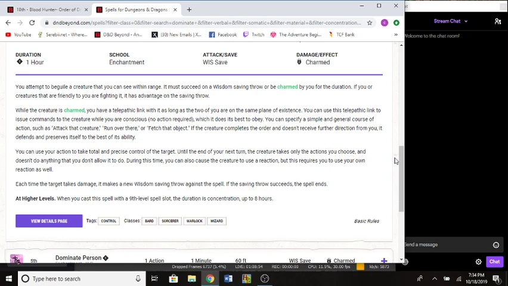You can specify a simple and general course of action such as attack that creature, run there, or fetch that object. If the creature completes the order and doesn't receive further direction from you, it defends and preserves itself to the best of its ability. You can use your action to take total and precise control of the target. Until the end of your next turn, the creature takes only the actions you choose and doesn't do anything that you don't allow it to do. During this time, you can also cause the creature to use a reaction, but this requires you to use your own reaction. Each time the target takes damage, it makes a new Wisdom save against the spell.